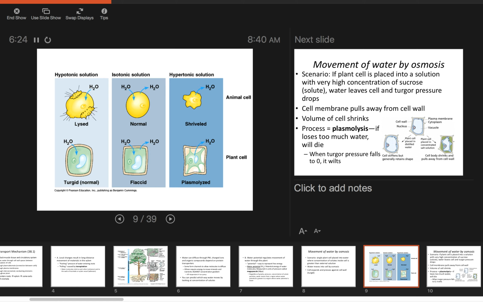So if I'm looking at the turgid cell, water is moving from high to low, so I have high water out here to low water in here. So that means I have low solutes out here, high solutes inside. So the cell can move solutes inside the cell to create that low water concentration to move water into the cell. So it can control solute concentration.